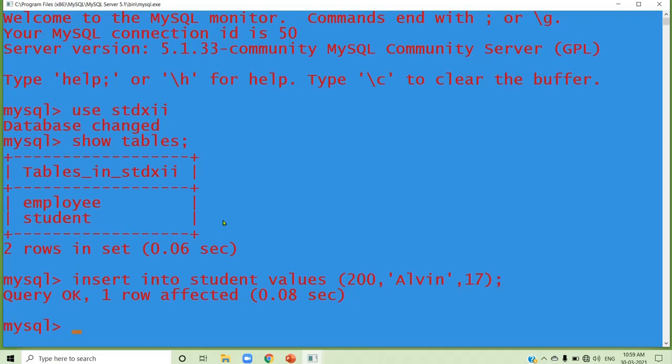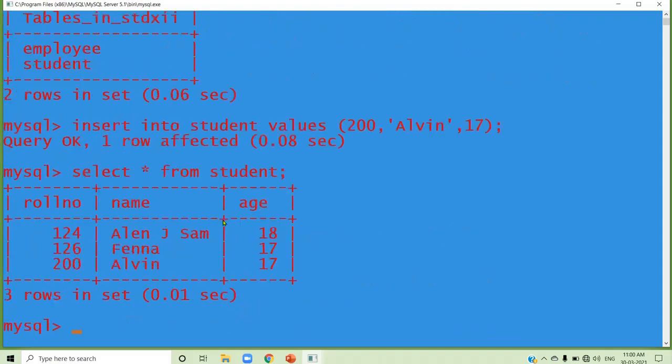Now I will show you the content of the student table. You can see the content of the student table by using the query select. Select star from, that star means the multiplication symbol. Star from, which is the table name? Student. Select star from student, semicolon. Just press the enter key. So now 3 records are there in the student table. Yesterday I just inserted these 2 records and this is the third record which I inserted just now.